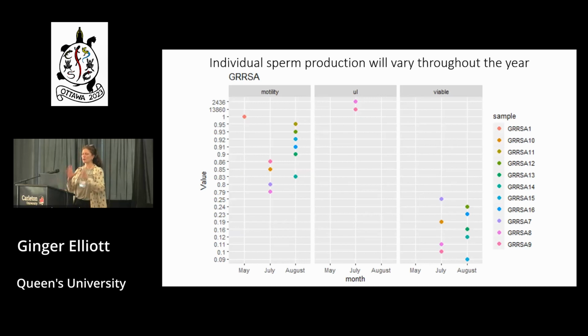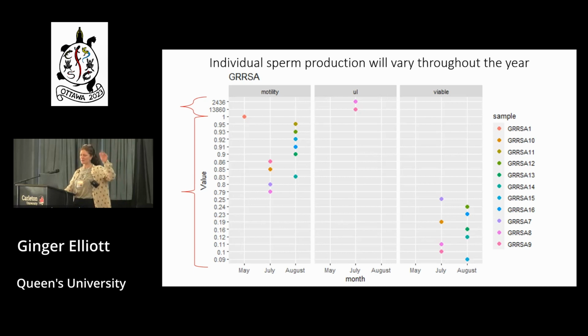So I broke it down to just look at an individual animal. When you look at an individual animal, we are not yet seeing the exact same patterns. There's a lot more variability. So on the axes here, the first little bit, that's the 0% to 100% when you're looking at column A there, which is motility. And then all the way on the other end, you've got the viable sperm, those that are morphologically normal. And then at the very top, there's just notes of what the concentration was for two collections of that animal. So this is one individual, and all the samples on the side are different samples we have been able to collect from this individual.